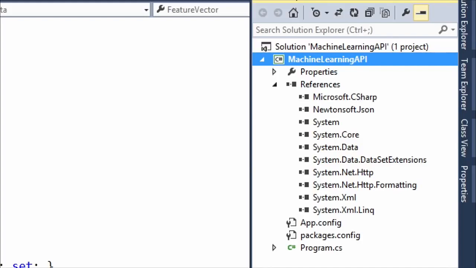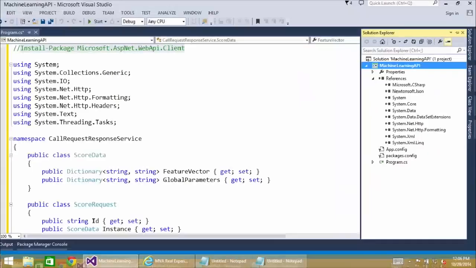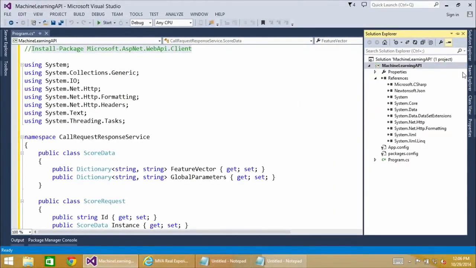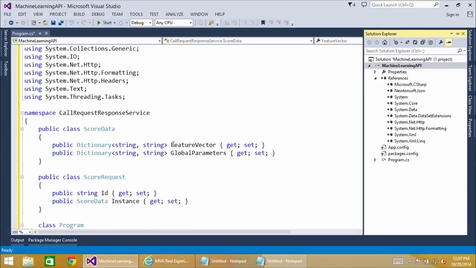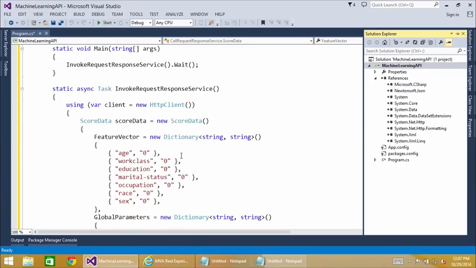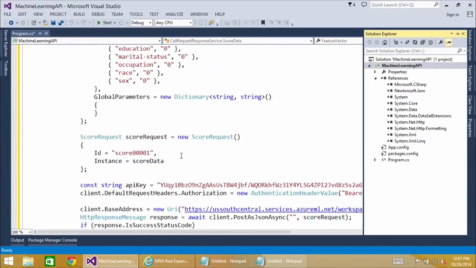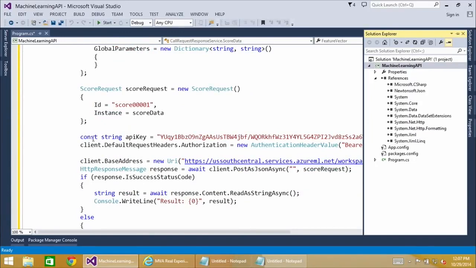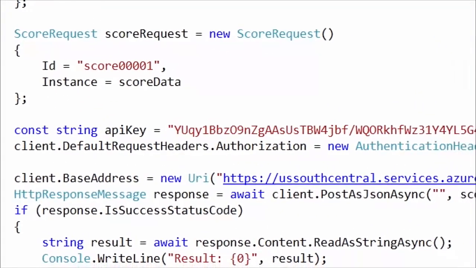Perfect. And now if all our errors went away, we could right mouse click and recompile. Everything's good. So at this point, what we did is we copied the code out of the sample. We're not going to go into too much detail because it just shows a very simple example. What we do need to do, and I think we've already done this as well, is scroll down a little bit and we can see what's going on. We're basically taking some of the information from a previous model that was already created.